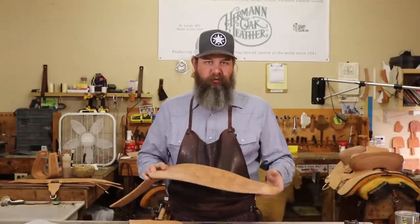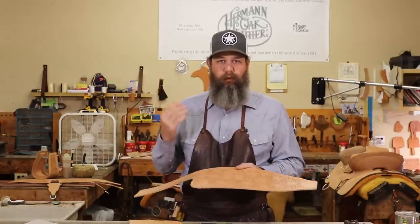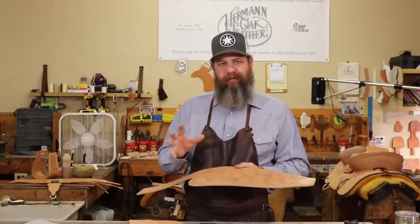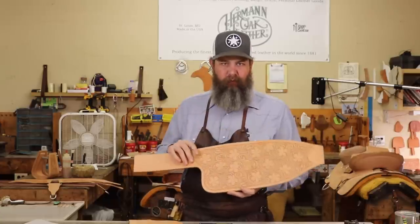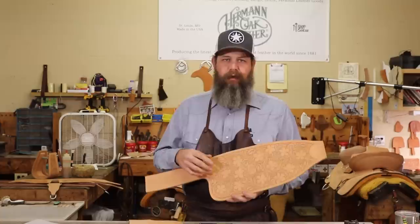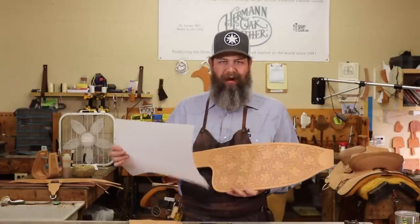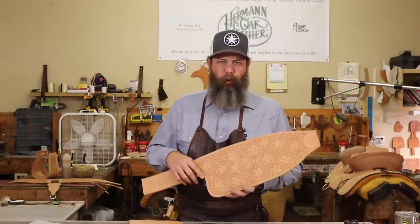Basically, what we do is we call those tap-offs. You've seen us use tap-offs before for belt patterns — they're very popular for belt patterns. They also work really well for spur straps, wallet designs, any kind of repetitive tooling. If you get a design that you like and want to replicate it multiple times, make a tap-off. Take a piece of leather, cut it out the exact shape of whatever product you're building, carve the pattern in there, and then next time you want to use it, all you've got to do is tap it off onto your blank one. You're not having to trace all these lines every time. Even this sturdy tracing film will wear out over time and start to change your pattern — your patterns will get just a little sloppier the more you use them.